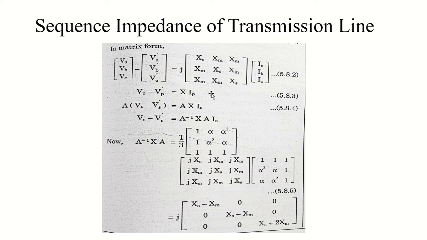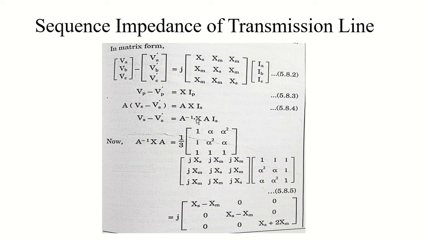Now what we will do is multiply both sides with A. And what is A? Remember your alpha operator, the matrix which included the alpha operator, we called that matrix A. So we are basically multiplying with that matrix only. After multiplying, we want to find the value of Vs minus Vs dash, so we will simply send this A to the other side, and we will get A inverse. In the previous class, we also discussed the value of A inverse, we derived it. So we are not deriving it again, we are taking it as it is, and taking the multiplication.